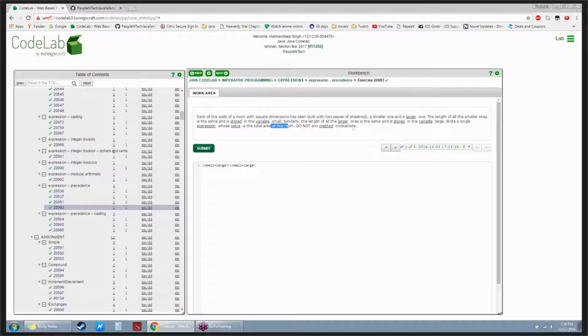Do not write any methods in locations. So parentheses, small plus large, times parentheses, small plus large. First you add small and large on both sides, then you multiply the values. That's how you get the total area of this room.